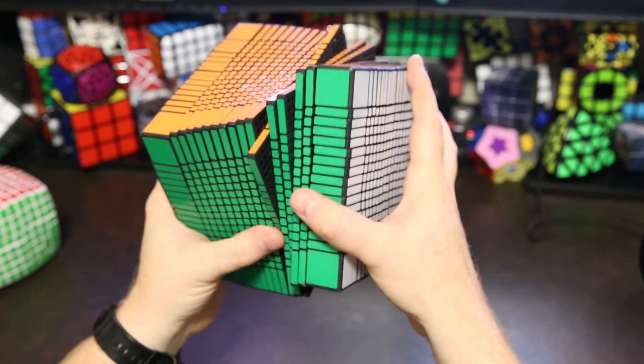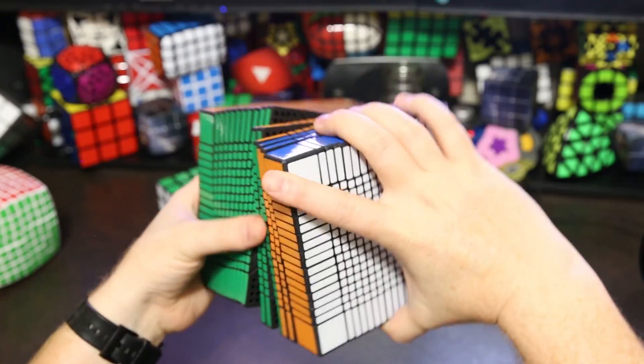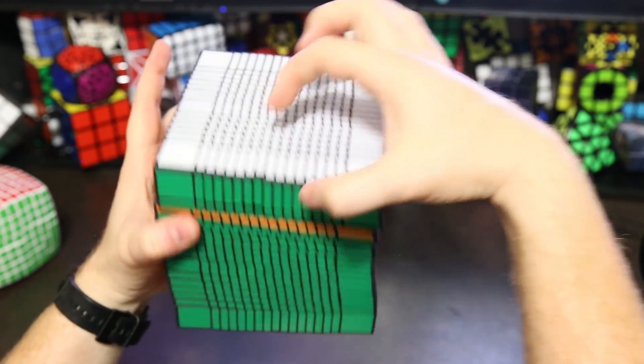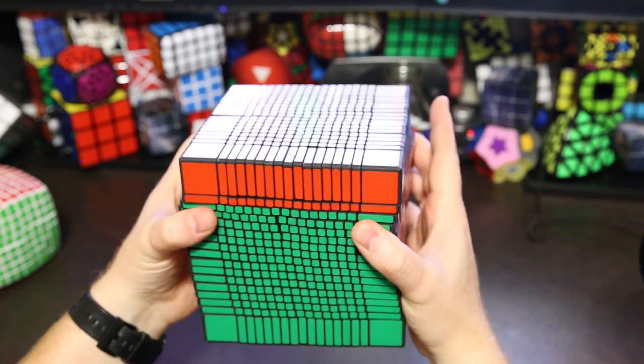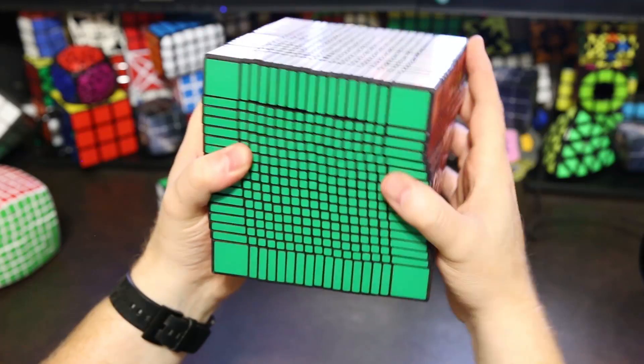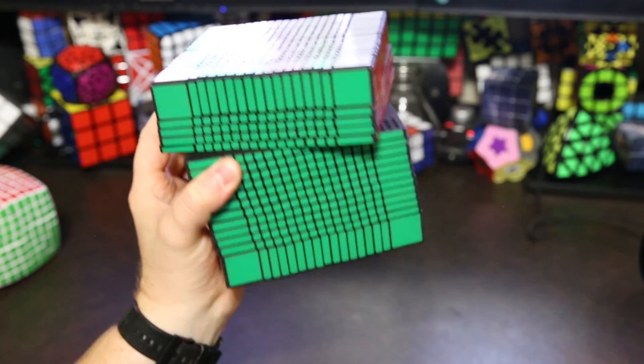But that doesn't happen with this. And it's probably the design. Oscar designed it with, I think he called them floating anchors. And so these pieces actually are really long. And they go deep into the puzzle. And they end up making it pretty stable. And what happens is the pieces don't pop. But what they do do is they kind of twist in place.